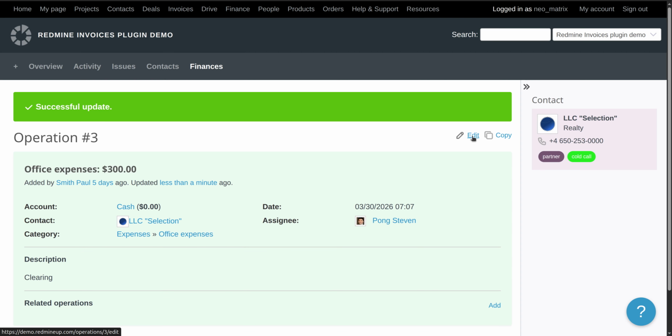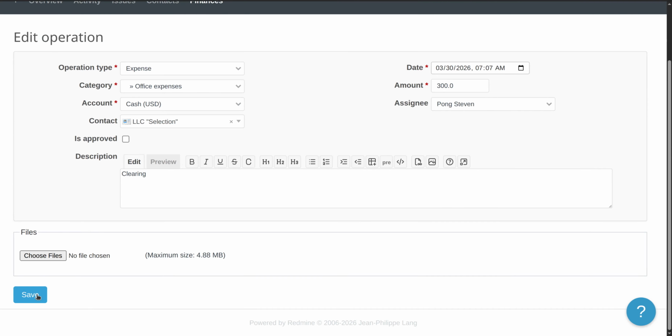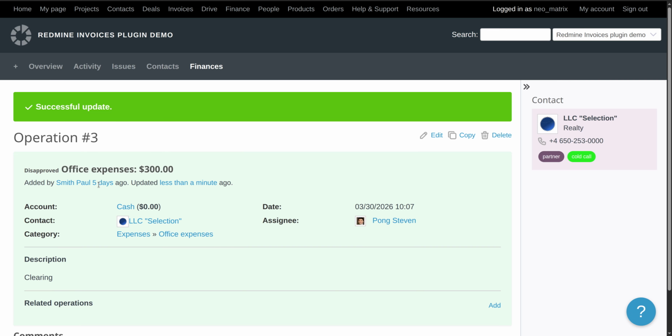So this is not an operation created by Neo, but it is also editable now because we have granted him this permission. So if we edit again and make it not approved, because we have granted this permission for him, we have now a delete button. So when this is not approved, we could delete it. When it is approved, we could not delete it.